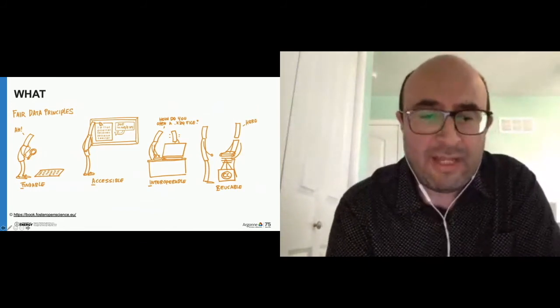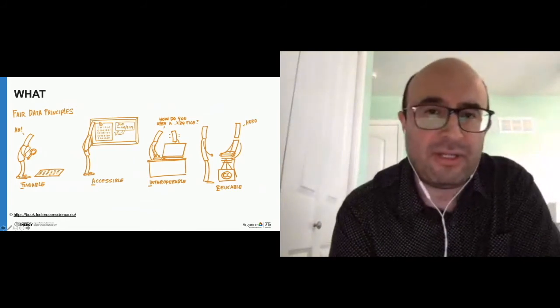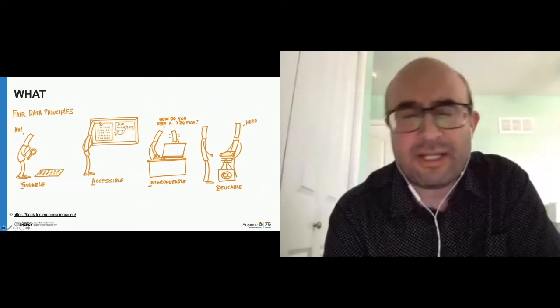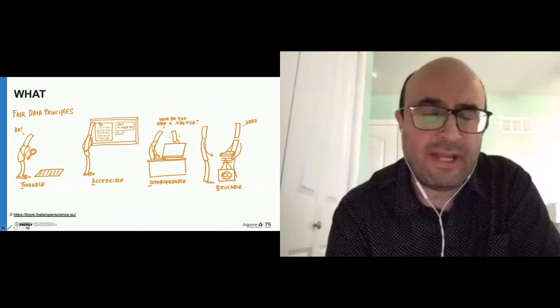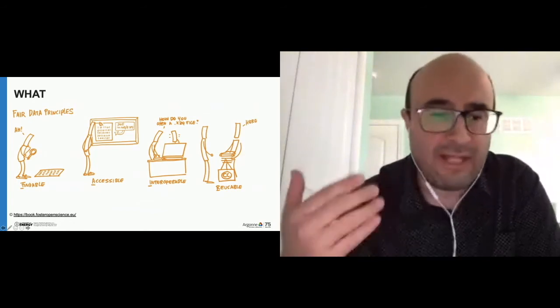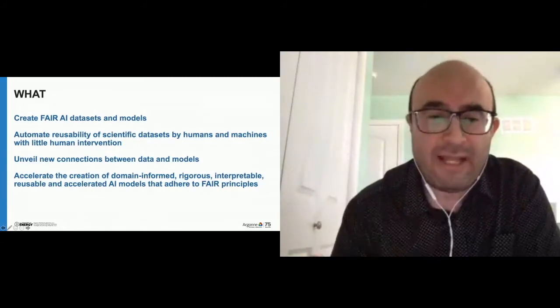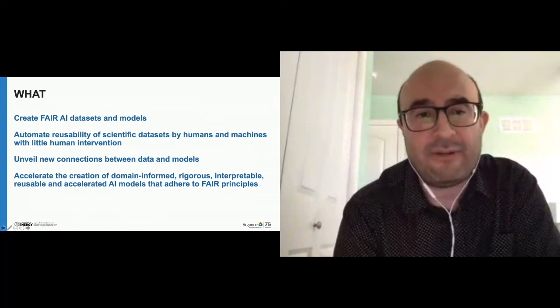And what we have done so far is to interact with members of the FAIR community, and understand the tools that have been developed so that we don't recreate the wheel. And so we have encountered some specific tools that enable us to quantify or assess when a data set is FAIR.